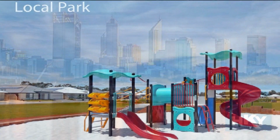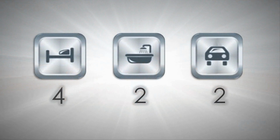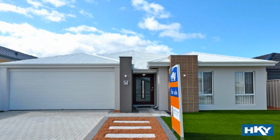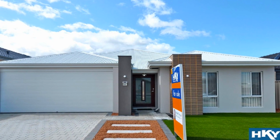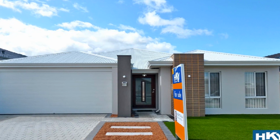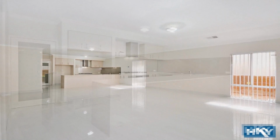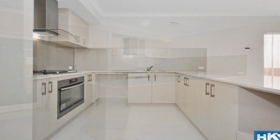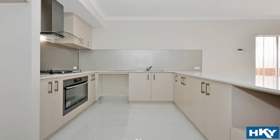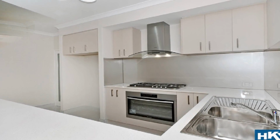Surrounded by other quality homes in popular Brookley East Estate on an approximate 448 square metre land holding, this brand new sensation affords multiple light-filled living zones. The cosy theatre flows to a wide open family design headed by a spectacular gourmet kitchen, showcasing eye-catching splashbacks, overhead cupboards, walk-in pantry and large sweeping stone benchtop.